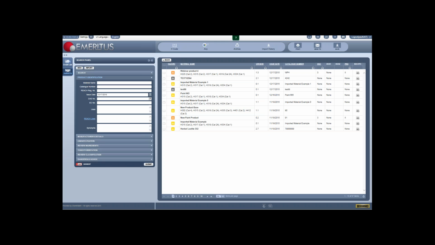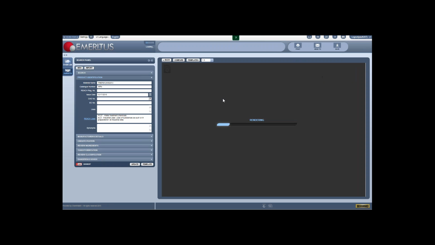So none of it is really vendor specific in terms of substance classification, if that's what you mean. We manage the database either from official sources, or where there's a lack of an official source, we'll have our own classification for that particular substance, and obviously we'll stand behind that on the legal front.